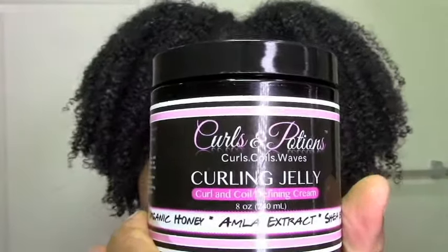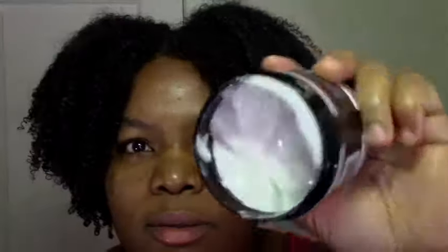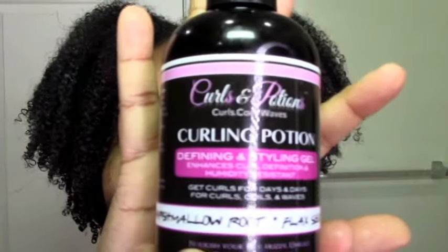So here we are. I got this curling jelly, which although it says jelly, it's actually more of a cream. And curling potion styling gel. So I posted on Instagram that I really like that some of the proceeds went towards breast cancer patients and breast cancer research. I like that I got really fast shipping within 2 days.